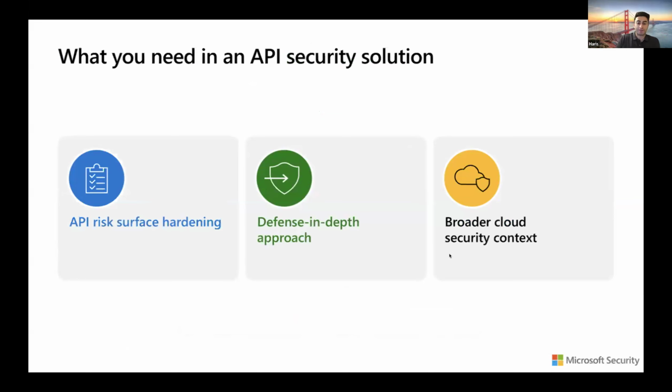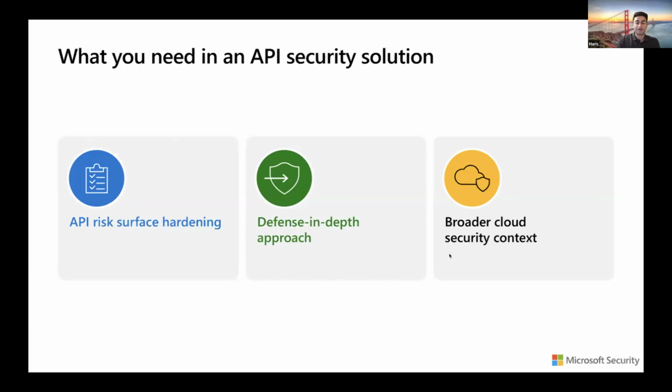Next is a defense in depth approach. The main rationale for this is that security is really only as good as its weakest link, right? So let's say, for example, a threat actor was able to bypass all of the proactive security controls that you've enabled for your APIs. You still need the ability to track that threat actor's steps and then take the necessary steps to investigate any potential impact, and notify your SOC teams to block any potential additional abuse. So this is where a defense in depth approach comes into play, with needing both posture management as well as runtime security threat detection coverage.